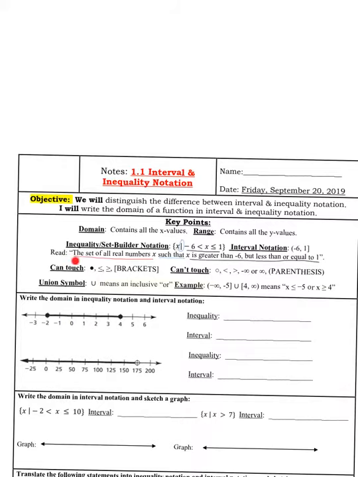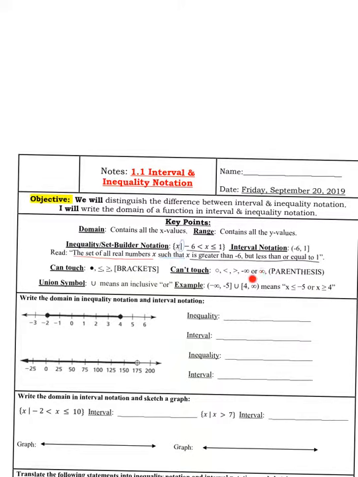So what I did was I wrote down the different things you'll see for can touch versus can't touch. Brackets mean you can touch it, so brackets mean the "or equal to" part. Parentheses mean strictly greater than or strictly less than, meaning you can't touch it. And so you can touch it when you have the or equal to sign, the underlined inequality signs, and you can't touch it when you have just the strictly less than or strictly greater than inequality signs. If you're reading a number line graph, the solid dots indicate, these are two solid dots, that one's not solid. The solid dot indicates that you can touch it. An open circle or an open dot means you can't touch it. So it'll be a less than or greater than kind of situation.